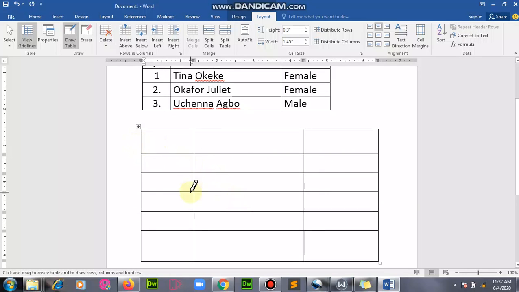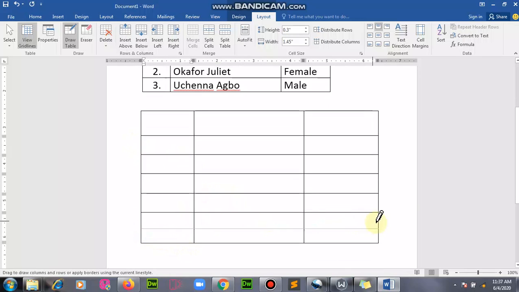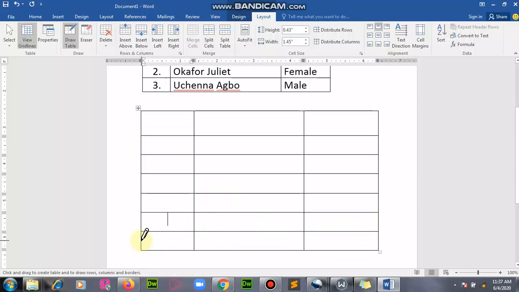If you have just this and you want more, keep dividing. If this is okay for you, you stop. If you still want more, divide the already existing rows you have and you get more rows from it. That's all. And if you want to start typing, please press the escape button on your keyboard and start typing inside the cells. That's all for now.